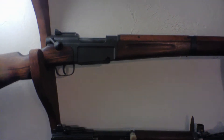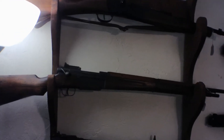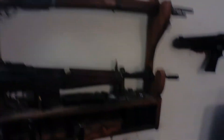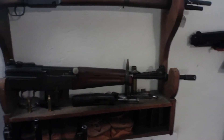This is a MAS 36. That was going to be the substitute standard for the French infantry just before World War II, but the invasion by Germany caught them off guard, so they never got to the MAS 44. This is a MAS 49-56, one of the Century Arms imports, which means it's been converted to .308.